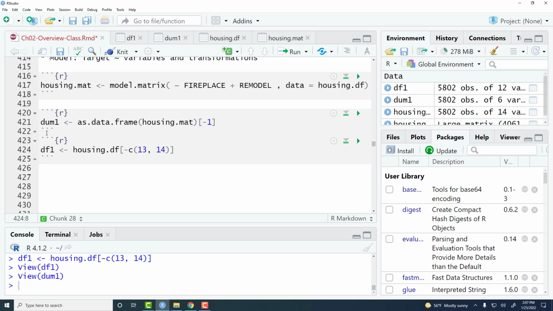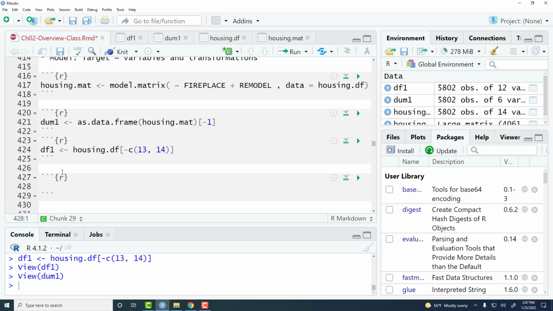Now we need to merge these 2. The command to merge is called bind. There is column bind and row bind, cbind and rbind. rbind binds rows.